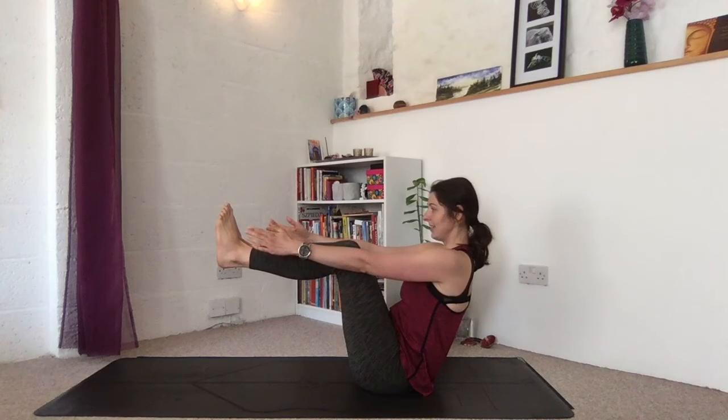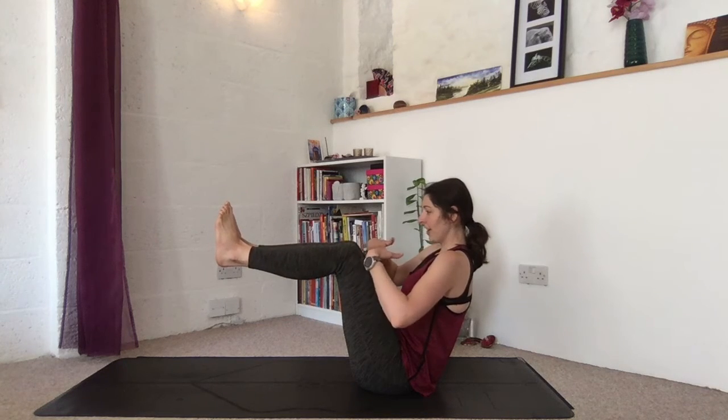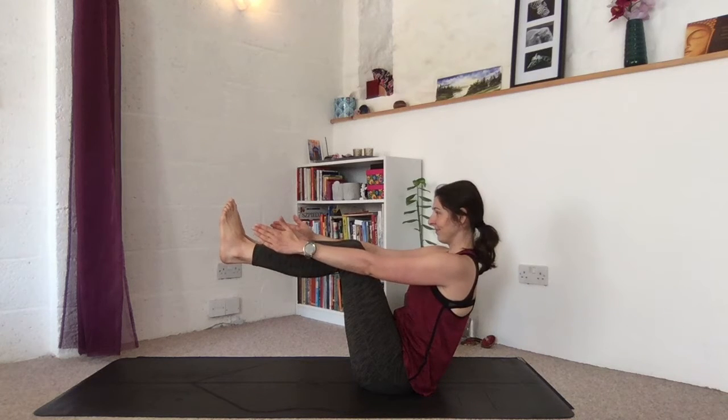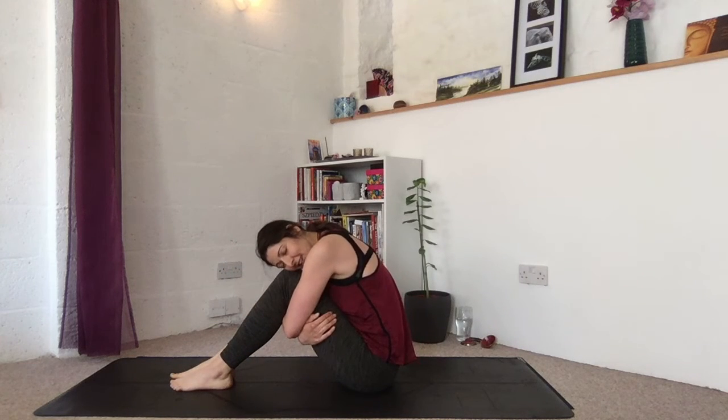Stage 2, release your arms. 5 breaths. Try to keep your thighs as close to your chest as you can. Look towards your big toes. Few more breaths. And rest. Hug your thighs and close your eyes.